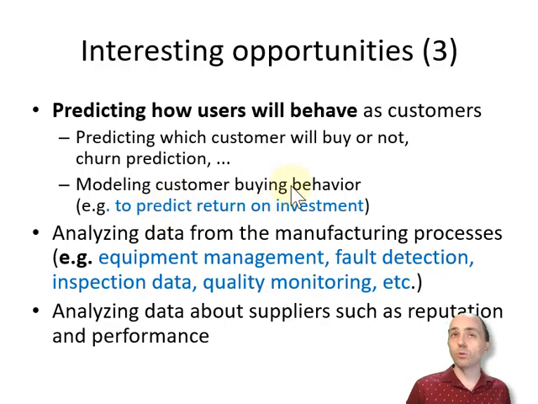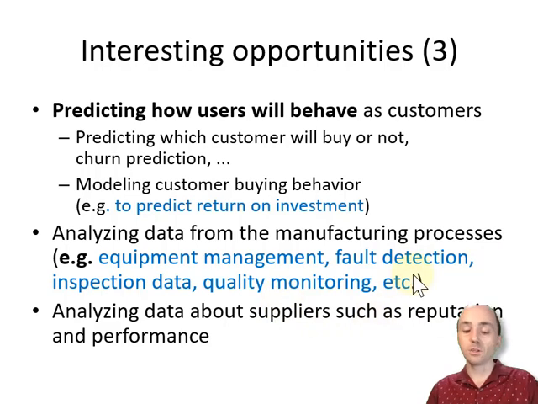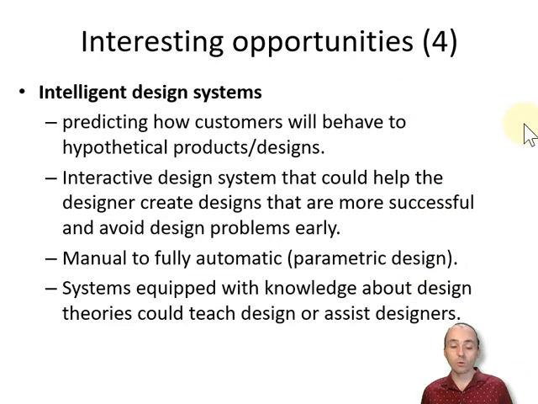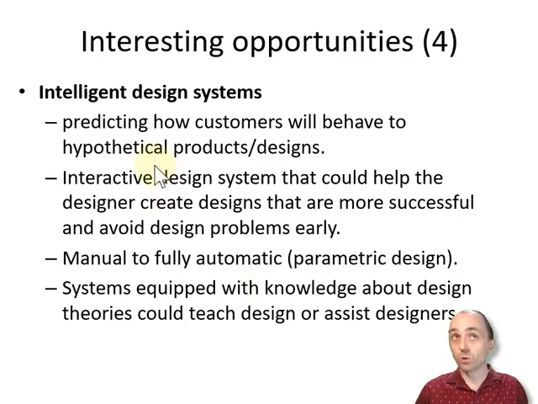Also, we want to study maybe the customer buying behavior, or analyze the manufacturing process, or also the data about suppliers and so on. I'll not talk too much about this, okay. And I think another opportunity that is very, very interesting for the future of design: we could try to build intelligent design systems.